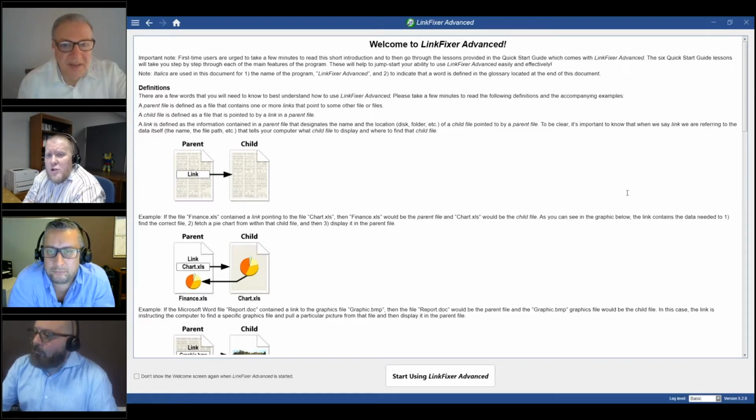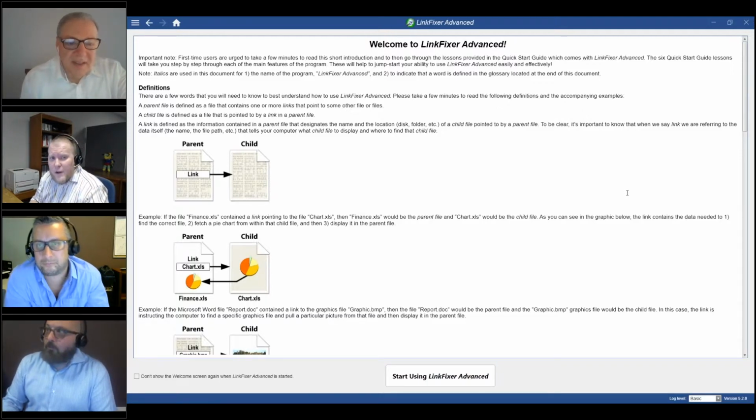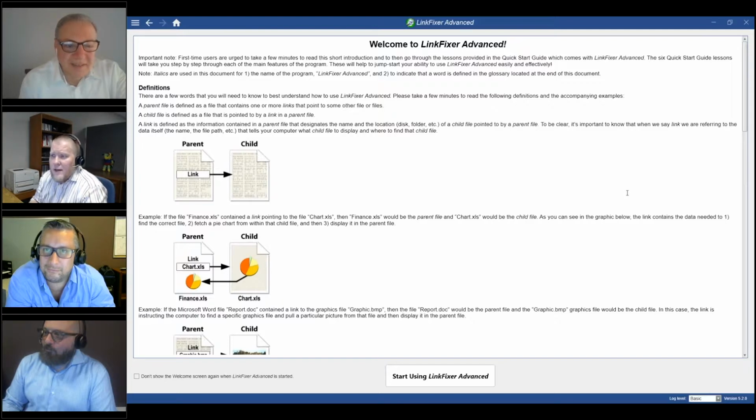You've got an image in one file, or really in many files. If a file links to another file, it's a parent file to us. If a file is linked to by another file, it's a child file. Very simple, but basic and important. And then you've got links, the things that connect them. There's a dizzying number of ways different files can be linked to other files.